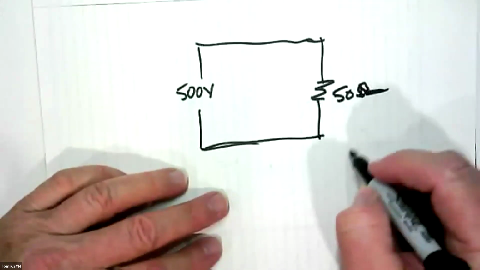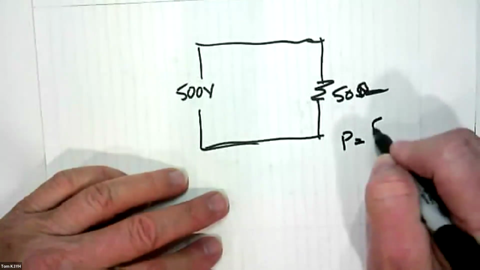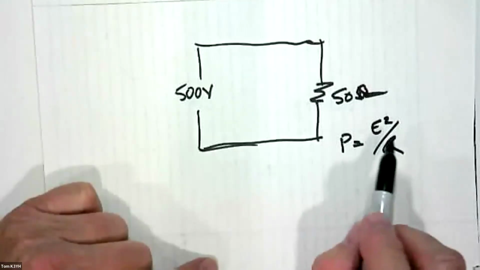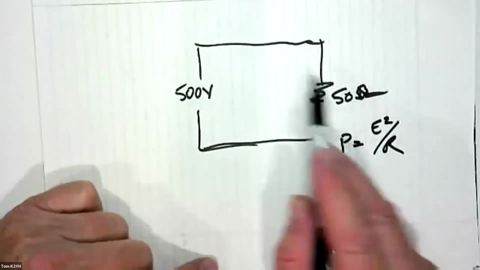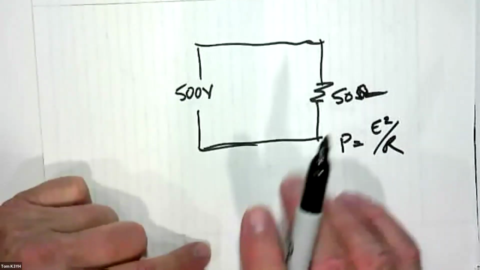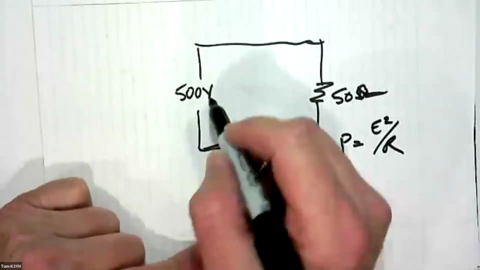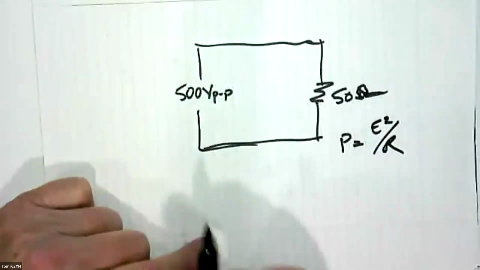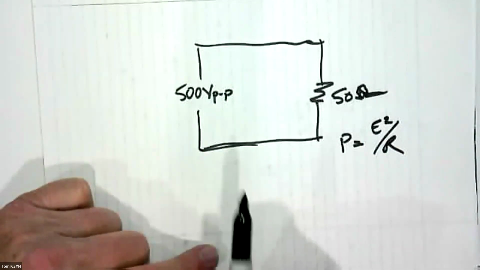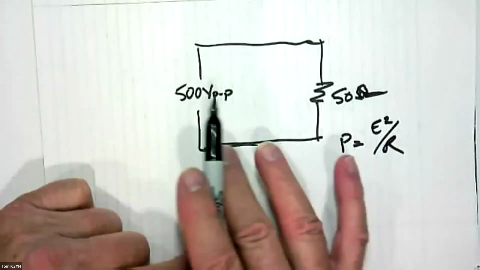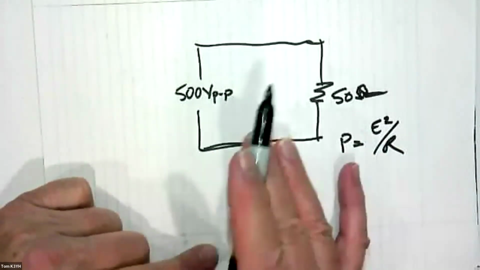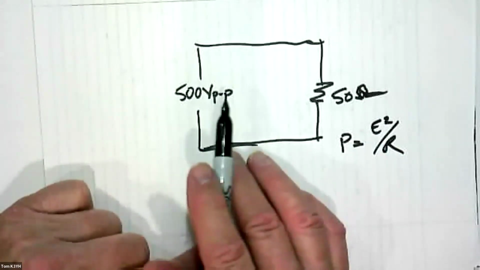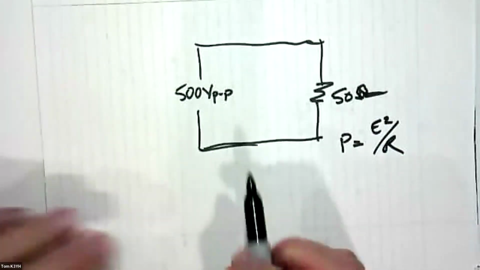Okay, and remember, we said power equals E squared over R. So I'll just square this and divide it by R and everything will be good, right? Who says right? No, because remember, this is 500 volts peak to peak, and I can't use peak to peak voltage to calculate power when I'm doing AC power. Again, it has to be a sine wave, but this is like a pure RF signal of some sort. I have to convert this to an RMS voltage.